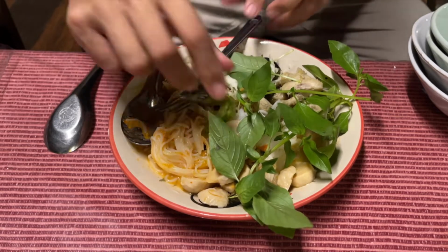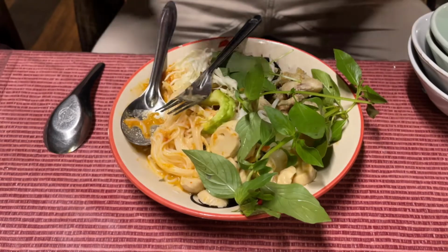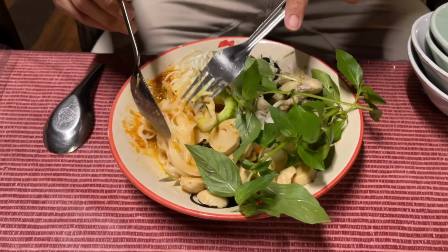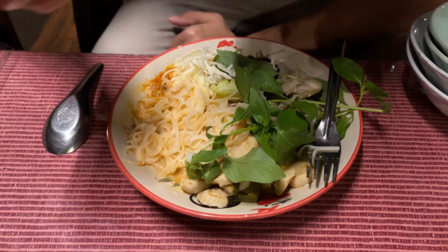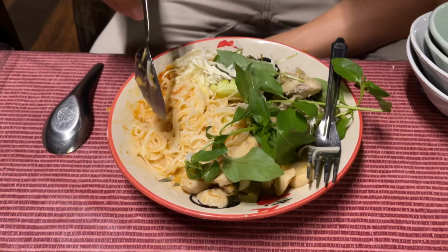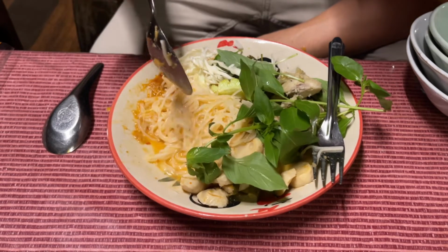And then you go after that with some Thai holy basil. Actually, what's this called in English? Alright, I'm not very good with Thai herbs. It's not holy basil, it's just Thai basil. It's a little bit sweeter in taste than the normal holy basil. With the curry, you get a sweetness from the coconut, you get a bit of the spice, and then a taste of the finger roots.